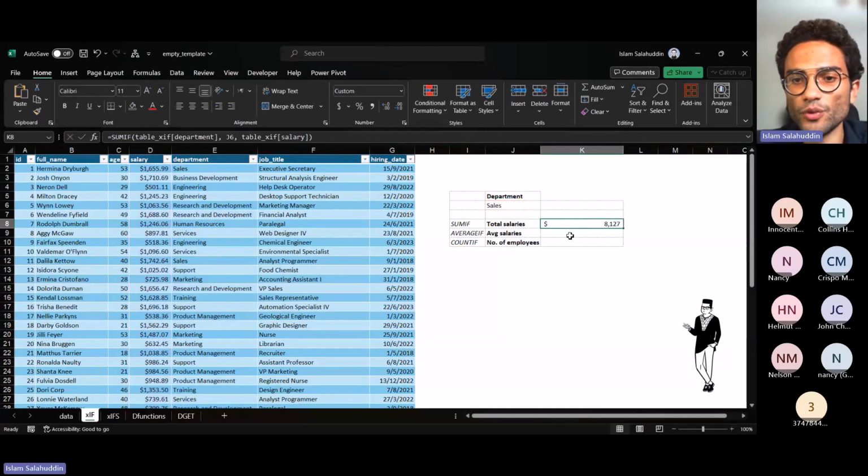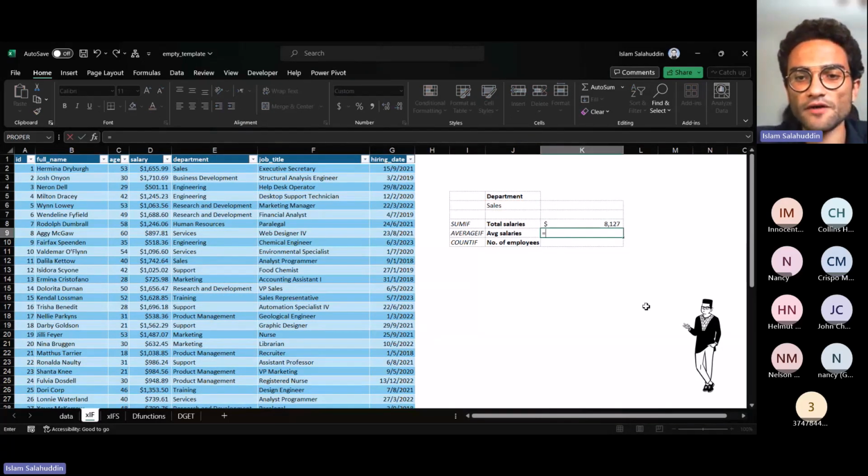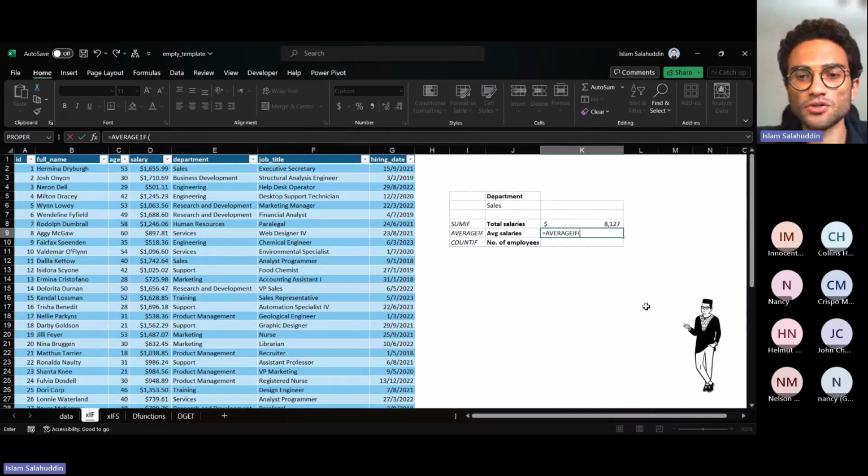All right, so we're going to see that AVERAGEIF, the variation of the XF functions, has the same syntax, or the same way of writing. So table XF department, we want to filter according to department. We want to include only employees that work in the sales department.